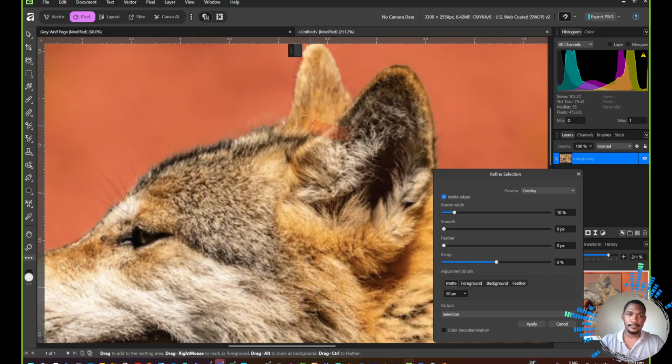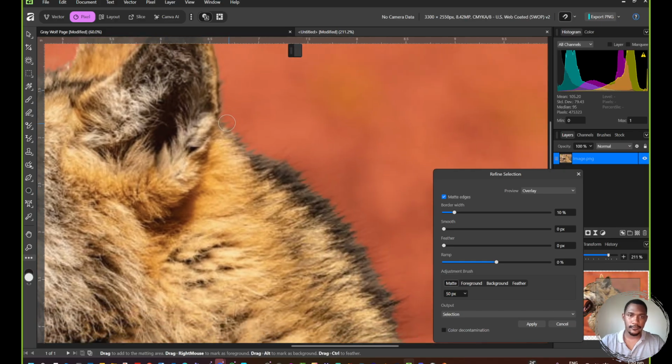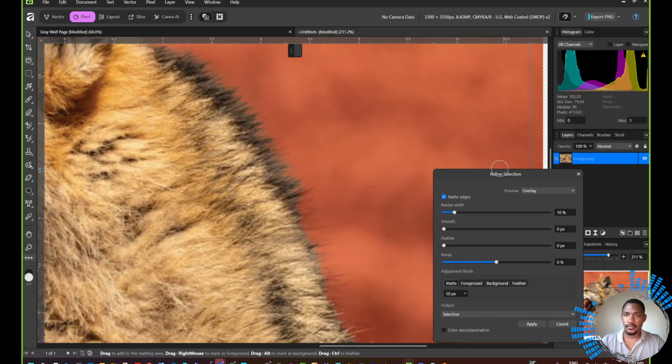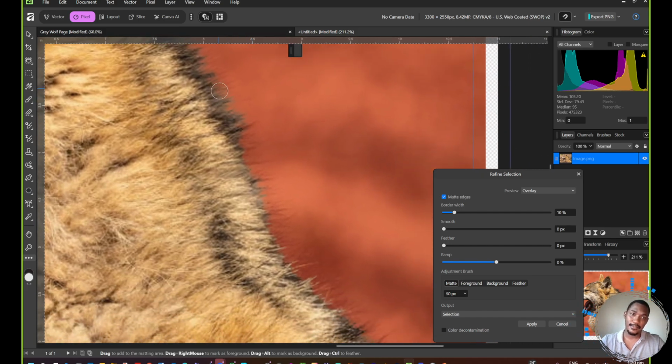All right. So, fur. With the refine selection, you can actually refine your selections. Even if the software kind of gets some things, you can go in and get some more.